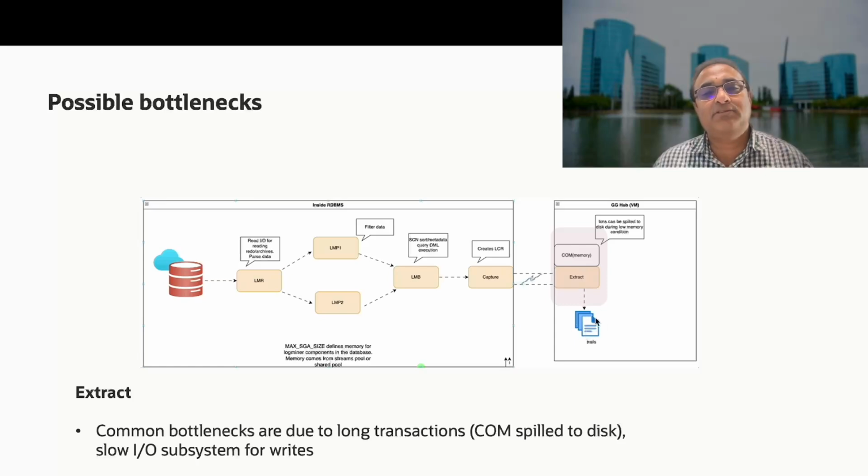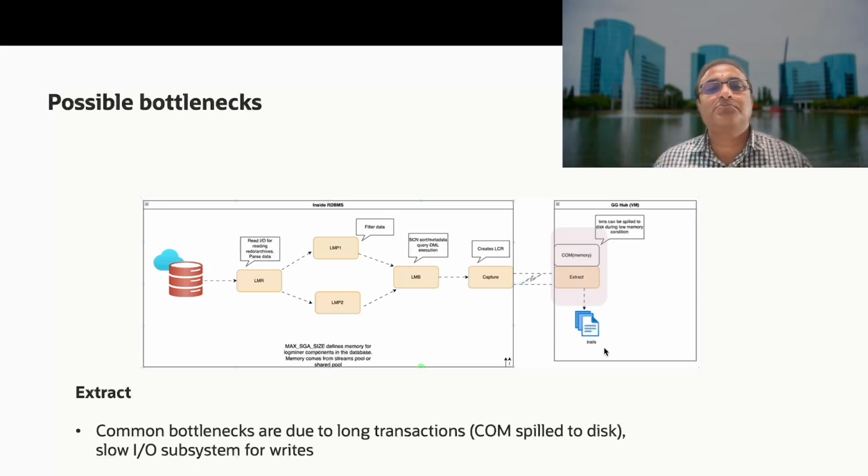If that happens, again the same effect, right? Extract will slow down, and so will the entire pipeline, because the data will flow fast to the extract, but then the extract is struggling to write data into the trail. That will create back pressure and the pipeline will slow down, right? So please make sure you have a faster disk where you're writing the trails, right? So if you're running a batch kind of workload, make sure you have ample memory available to the server, and we always require a faster disk, right?